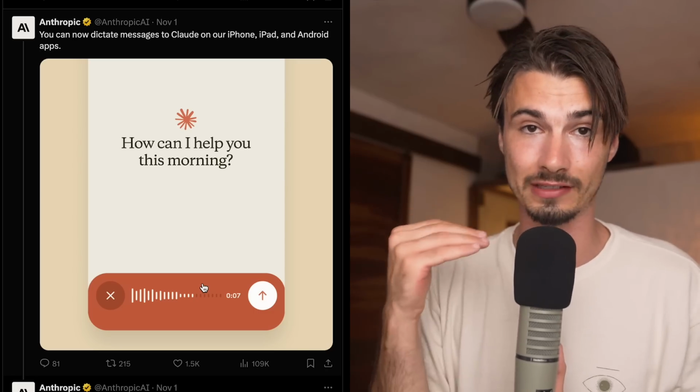So something like advanced voice mode is not available with Claude. You can only do speech to text of your own voice, which to be fair is a very nice way to input information into an LLM. I do this inside of ChatGPT all the time. I just turn on the mic, blabber into it for a minute, and then I have all the context I need to start a conversation or start prompting something specific. This might take a little bit of experience. With experience, you'll learn what type of information really helps the LLM craft higher quality responses, but we talked about this a million times.